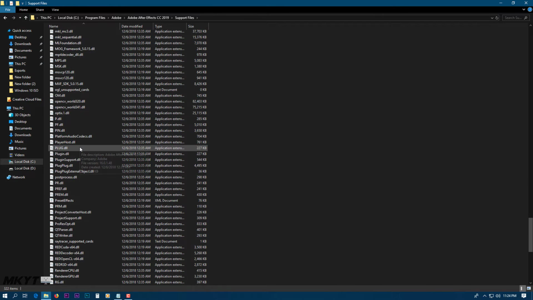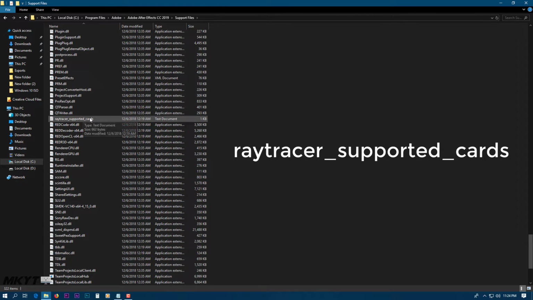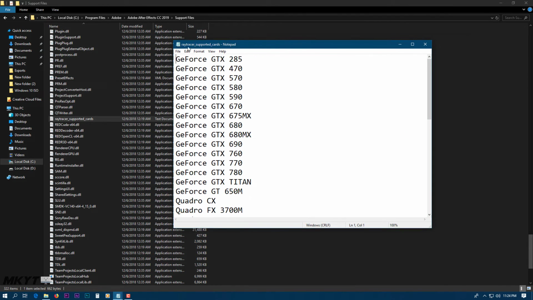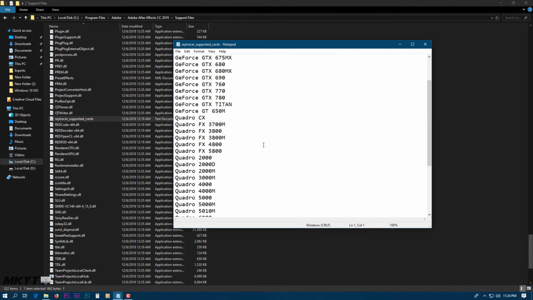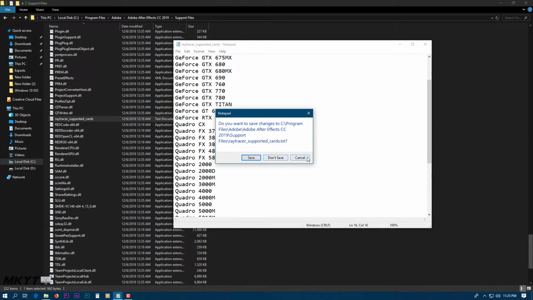And scroll down till you find this file. Open it and type the name of your GPU over here. And then click Save.